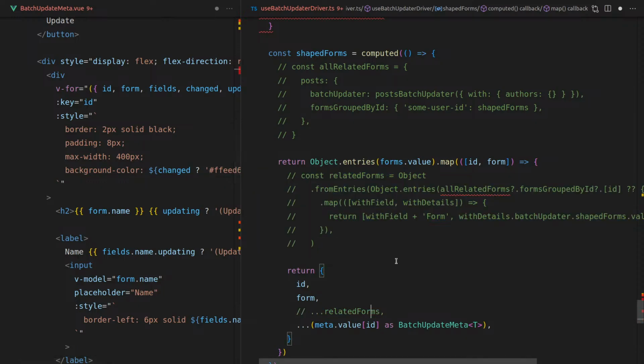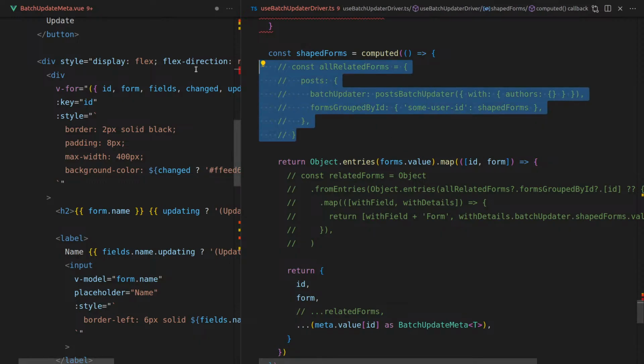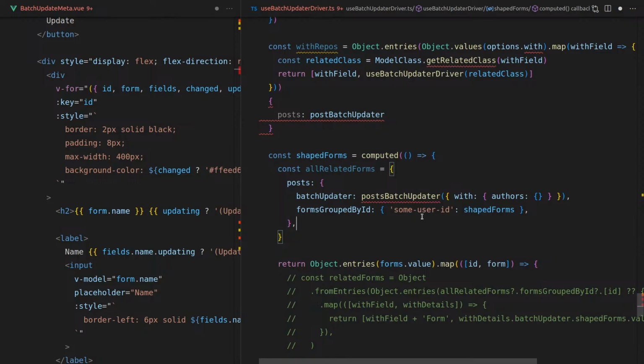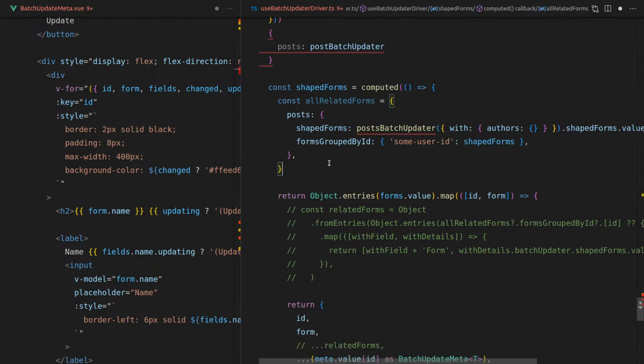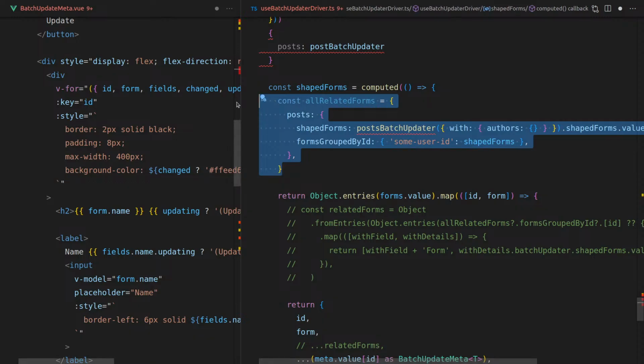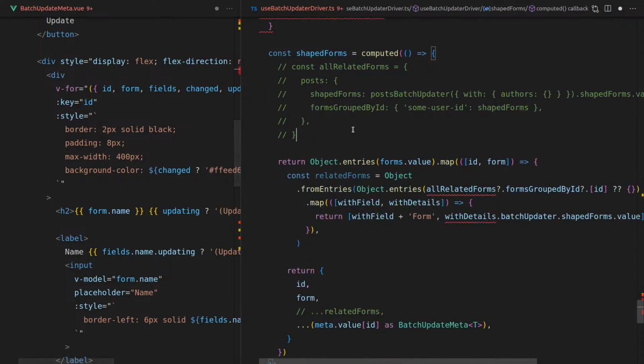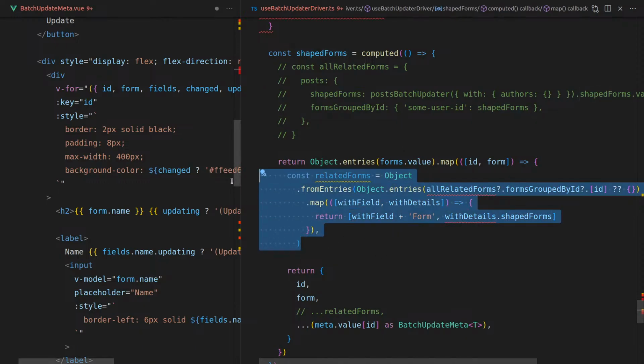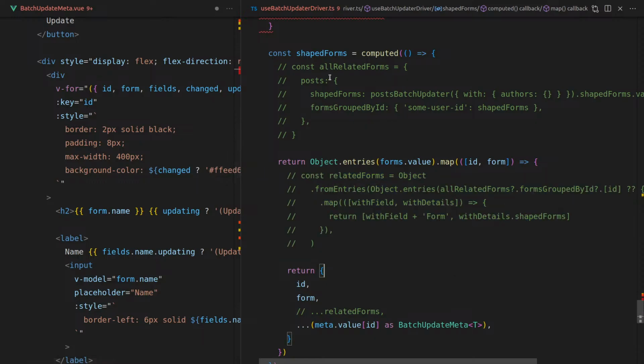So then that gets passed through there. Okay, let's quickly look at this. By the way, I think I can make this better. I just kind of needed the pseudocode there, but we would then call this shaped forms just to make it more obvious what we're dealing with. Shape forms. I can use dot value at this point, can't I? Yeah. So you would do that, and then this would have the shape. We don't need dot value anymore at this point, and it would just be shaped forms. Yeah, I just wanted to clean that up a little bit, make it more realistic of how I'll write it when I implement it.